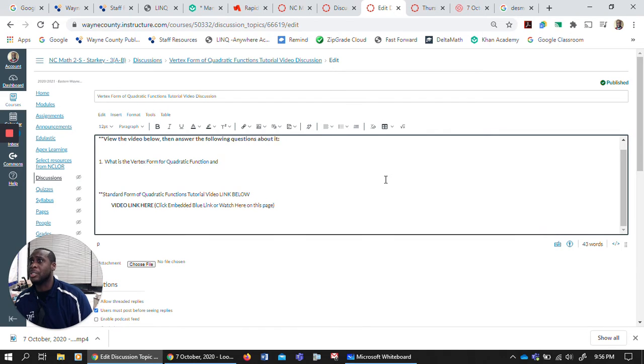So let's see, what is the vertex form for quadratic functions, and what are the specific variable components other than x and y.